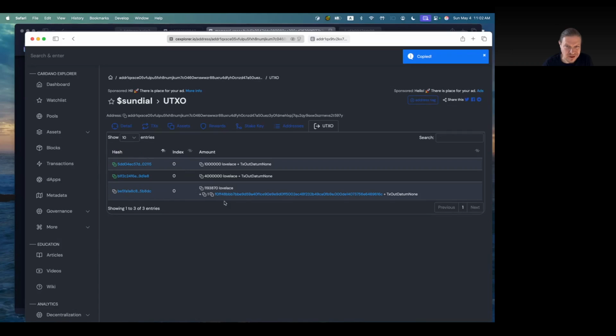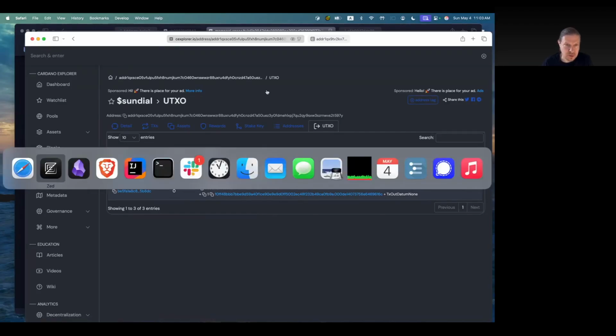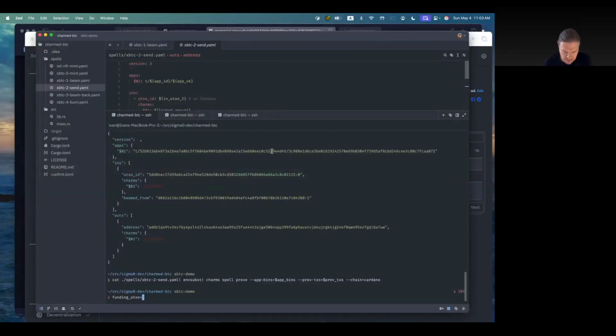And I don't believe it carries anything. So this one is the beamed xBTC, but this one looks good. And again, which one? It's output number 0.